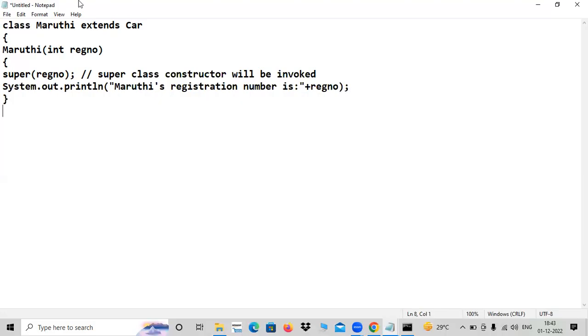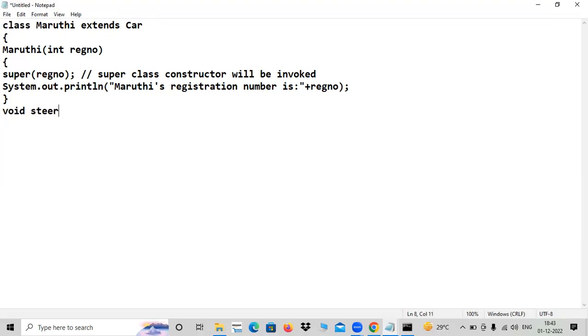Now, the main intention of this subclass, this child class, is nothing but subclass means child class, or another name is derived class. The main intention of creating this child class for the abstract class Car is to define those abstract methods. So, what are those abstract methods? Again, you need not write abstract because you want to define them.